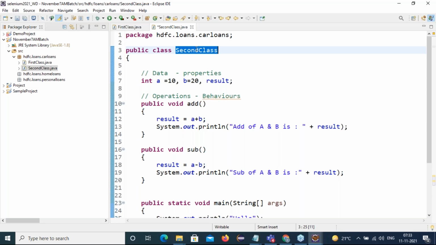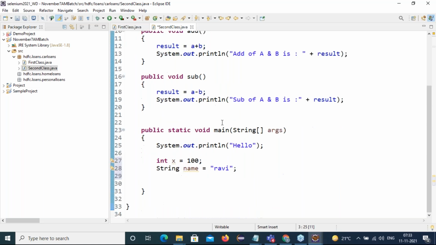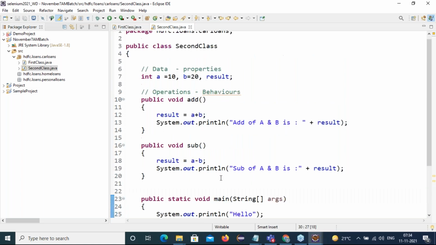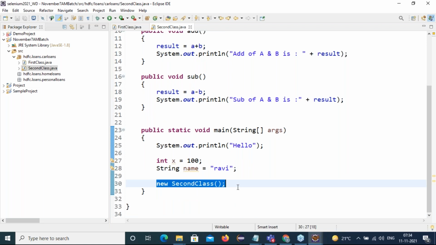For this class I'm creating the object. How do we create an object for a class? Here, new SecondClass() is the class object, just like we say integer object, string object. Now this is a class object: new, the class name, is a class object. Just as we store integer objects and string objects into a variable, similarly class objects I will store into one variable.